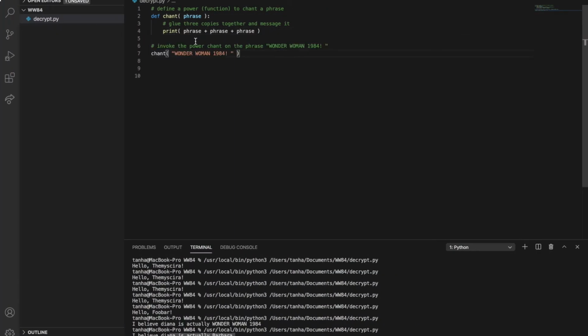Now you want to also be wary of how you tab things and how you space things. That's something that Python is really picky about. So you want to copy it exactly as is. So let's see. If we do that, then we print Wonder Woman 1984 3 times because we have this right here. So we're printing this one. So this gets passed right here, and then this shows up 3 times right here. So now we can change this to anything as well. So we can change this to Steve Trevor, for example. And then that will print Steve 3 times.